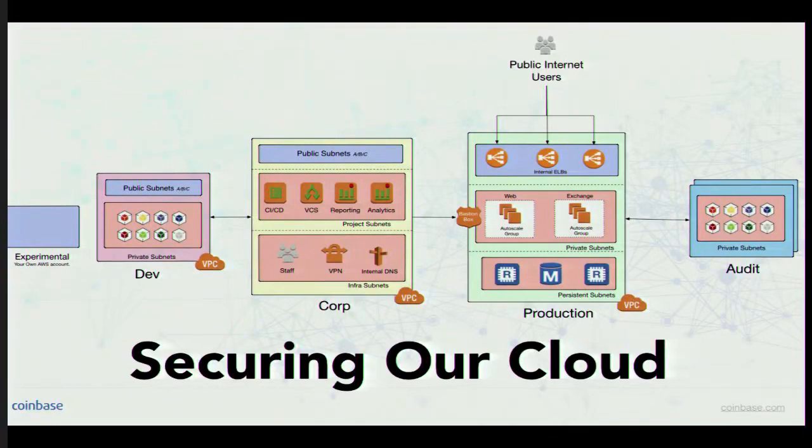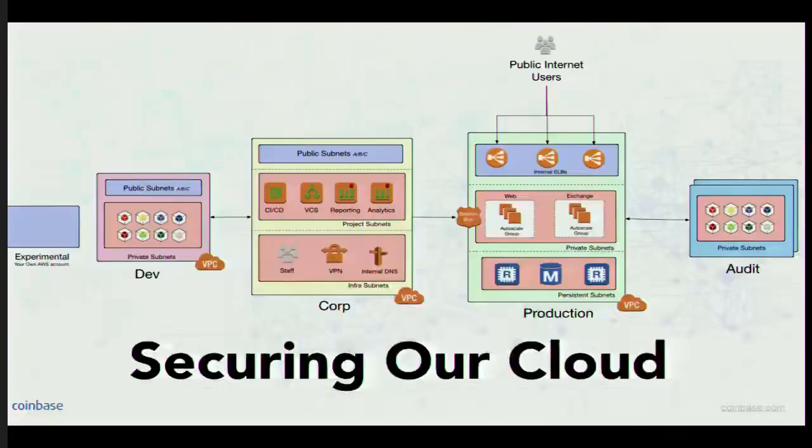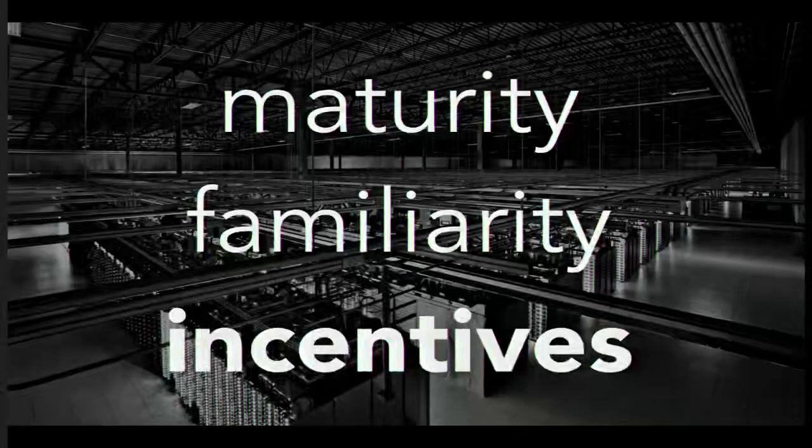And now the first question that I think we've sort of begged here is, so we said securing our cloud. So if we really care about security, why use a cloud at all, right? Why not lock these servers up in a closet in our back room or put these away in some more secure location? Well, we thought about looking at several new architecture designs when we were looking at designing our latest infrastructure that we recently migrated to inside Coinbase. But there were three things that we kept coming back to.